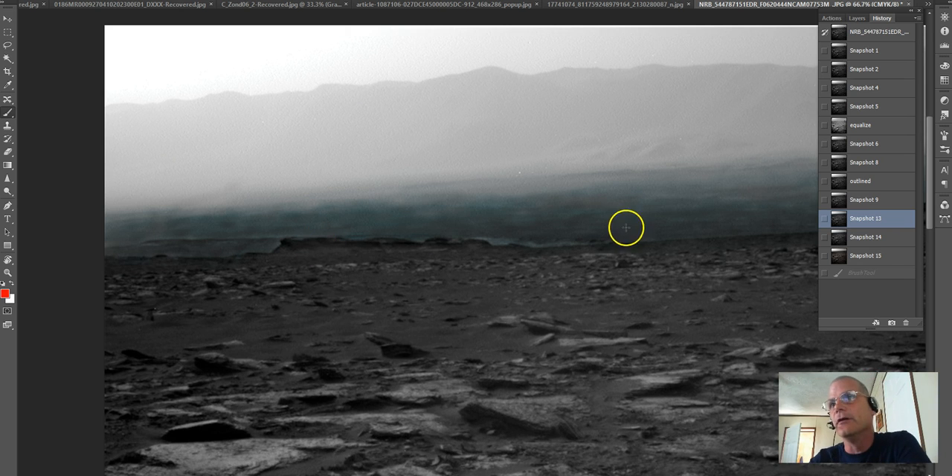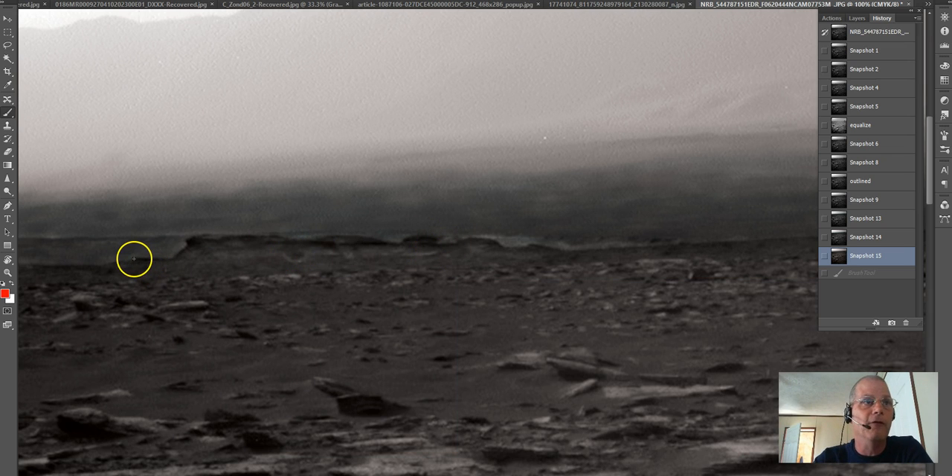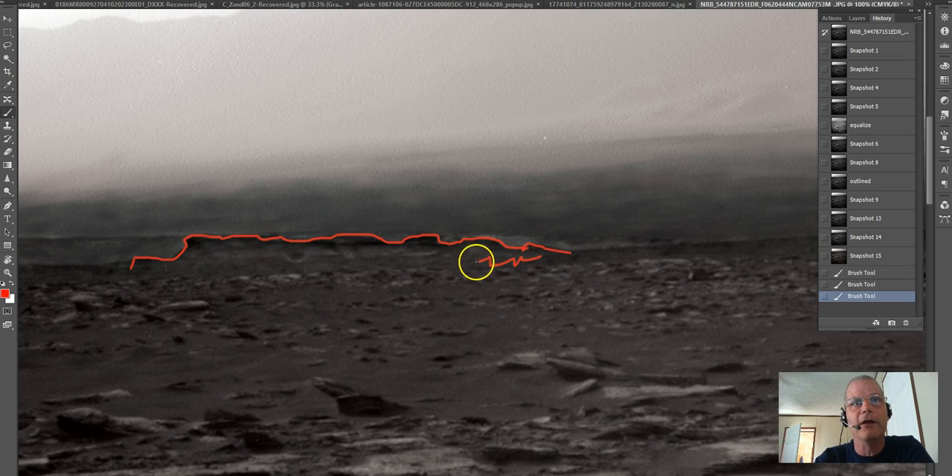Of course, again, it's all speculation. I want to bring up the light and the whiter pieces underneath. You can see something faint right here - very slight, but it's nice and crisp right there, goes down, and then you can see other lighter outlined areas. I did this to try to get rid of some of the color and bring out some of the white. I believe - and I could be off base - this here is actually an opening.